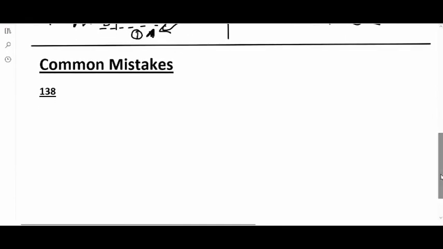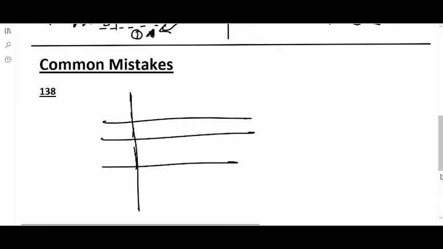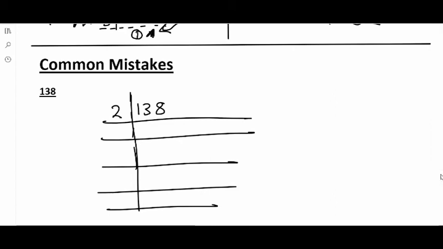Common mistakes, because those are always prevalent in mathematics. I'm going to just draw an untidy skeleton diagram. Try use a ruler. If we take the number 138, like I said before, it's an even number, we start with 2. Okay, that's easy, right? That will simply be 69. Alright, so obviously I can't carry on going with 2, so the next one would be 3. 69 divided by 3 will give me 23.